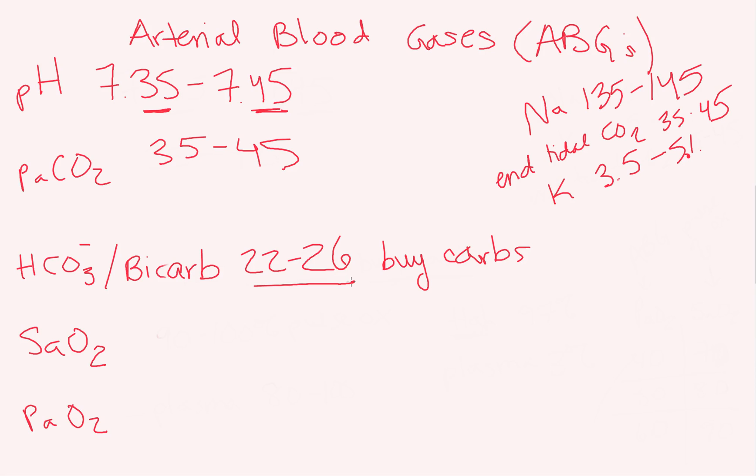SaO2 stands for oxygen saturation, and that's your pulse ox. You all probably know that 90 to 100 percent is a normal pulse ox reading. Let's talk a little bit about how oxygen is carried in your blood. When you breathe in, oxygen diffuses from your lungs into your bloodstream and binds to hemoglobin. About 97 percent of the oxygen that you breathe in and gets transferred to your blood is bound to hemoglobin. So your pulse ox, your O2 sat, is the percentage of hemoglobin that has oxygen attached to it. About the other 3% of oxygen is dissolved in plasma, and that's where we get your PaO2. It's the partial pressure of oxygen dissolved in your plasma, and a normal value for that is 80 to 100.